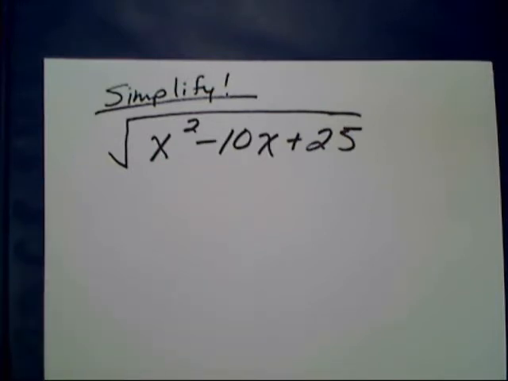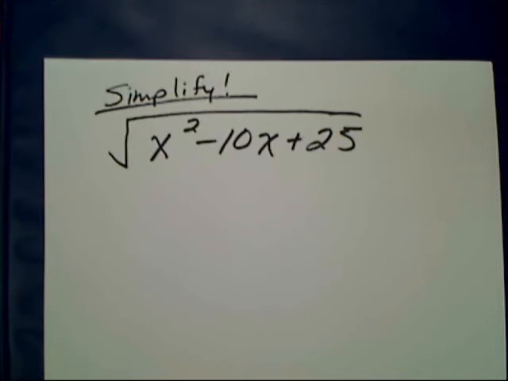We squared before because there was an equal sign. When you have an equal sign, you have two sides that are in balance. And because you do something to one side, you do the same thing to the other side to keep it in balance and equivalent to each other. We do not have an equal sign here, so we can't just square to get rid of the square root. That would be changing the value of the problem. The problem isn't x squared minus 10x plus 25, it's the square root of that quantity. So you can't just make it go away because you don't like it. You have to make it go away legally. So you can't take the square root of individual terms. We can't just square it to make it go away.